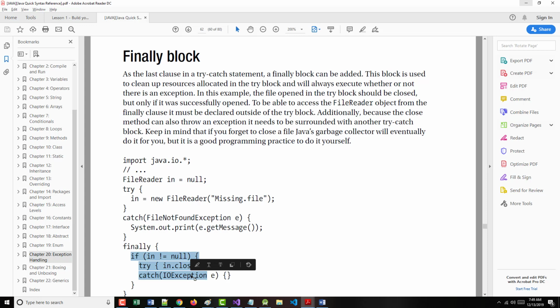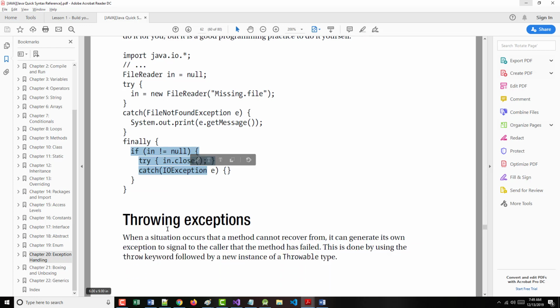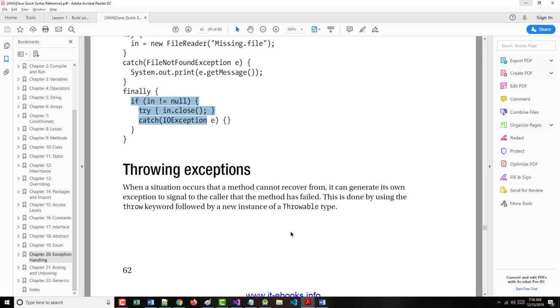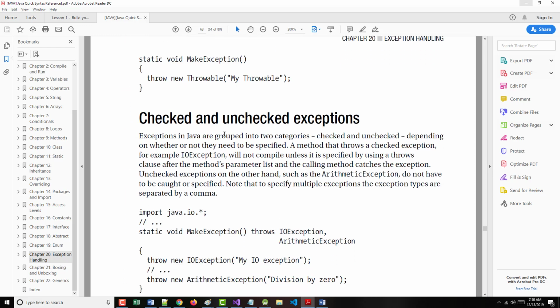You use it to clean up, close files, close database connections, etc. When a situation occurs that a method cannot recover from, it can generate its own exception to signal what the problem is. So we can throw our own exceptions.